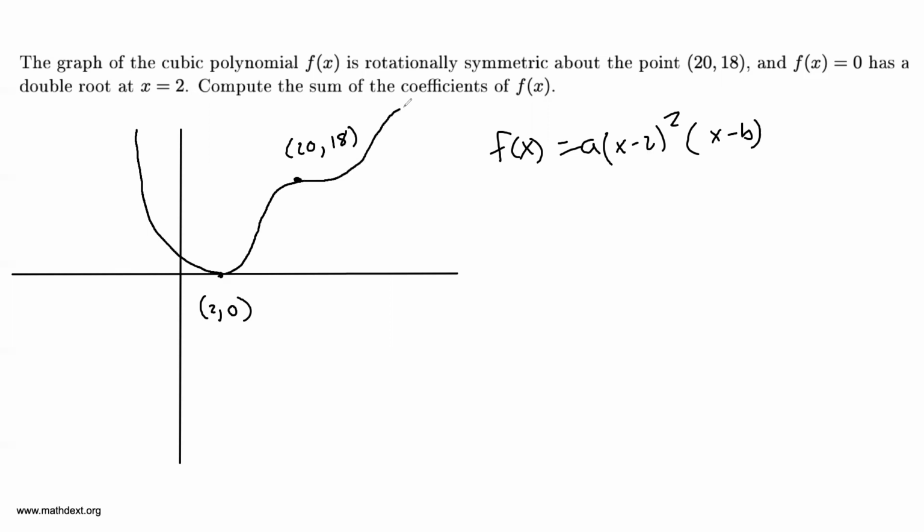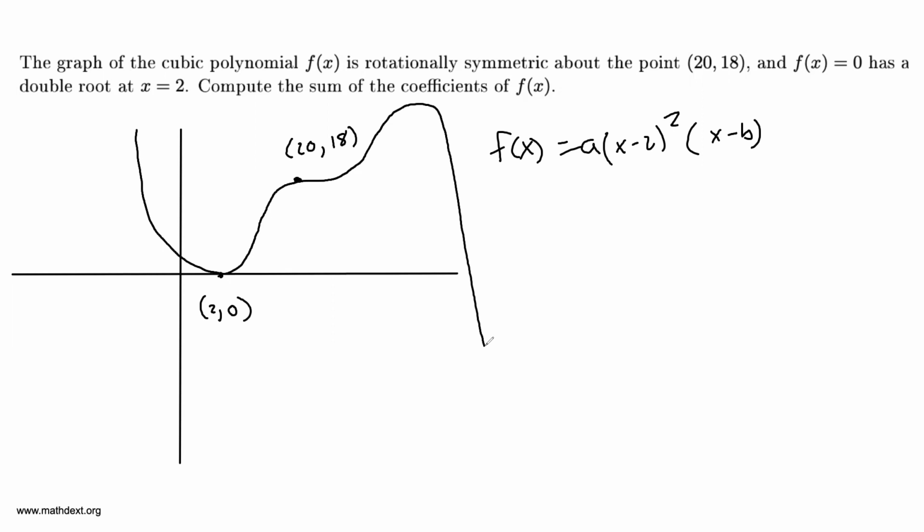Then it's going to go up a little bit because it went down before. Then it's going to go all the way down to negative infinity. This is kind of what f of x is going to look like. Okay, at this point you might say, well, what good does this do us? But really, it turns out we can actually find some more information about f of x.